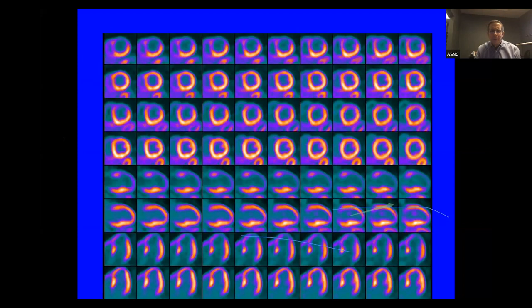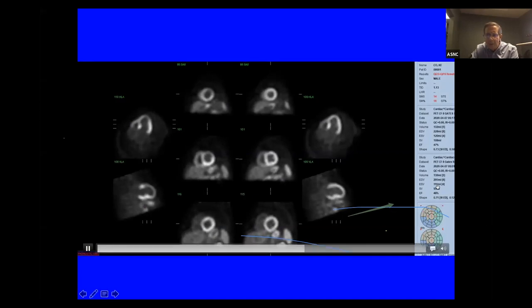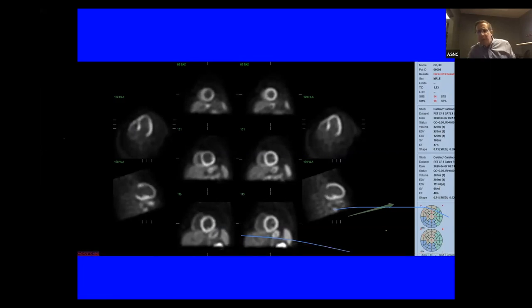You've got TID. This heart's dilated, by the way. You may not know from your scaling, but from our way of looking at it, we do. Your ejection fraction is 46% at rest, and 47% with stress. This is PET, so while the patient is undergoing regadenoson and stress, you're acquiring the stress images. If you're not sure of the scaling, or it's someone else's scan, or you're not used to it, you can look at this number here.